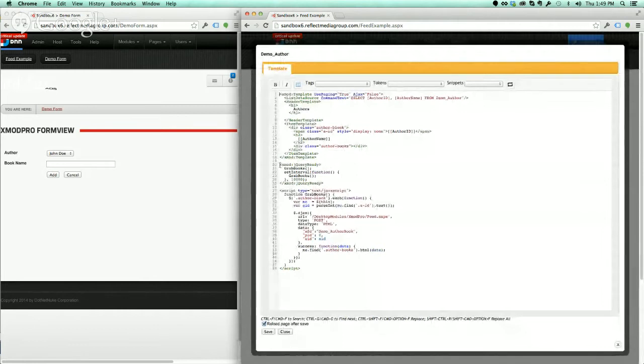Below that, we've got a jQueryReady tag. I'll explain it in a moment. And below that, I've just got a regular script tag to insert JavaScript, and I've created a function that's going to call our feed. So let me stop for just a second and explain what a feed is. A feed is everything that a template is, but it's outside of the skin and outside of the box, and you can access it outside of your typical DNN page that you're currently on.